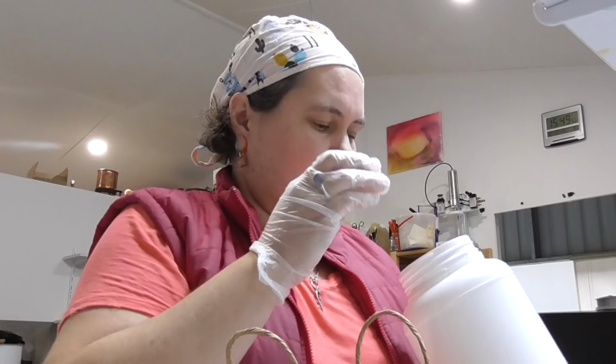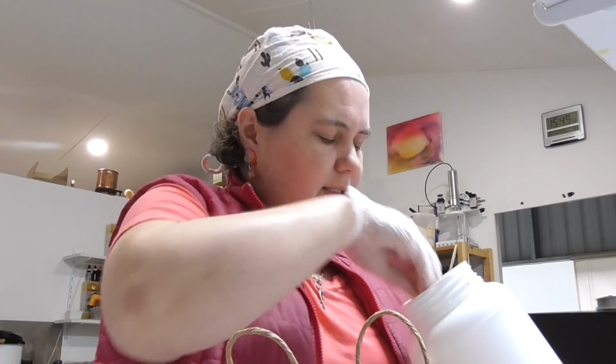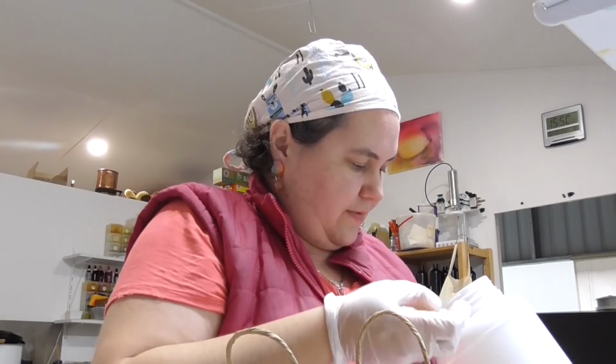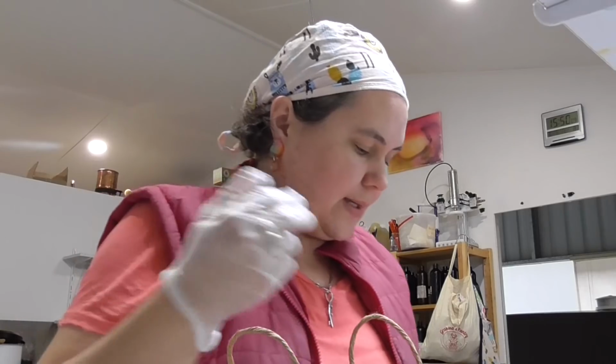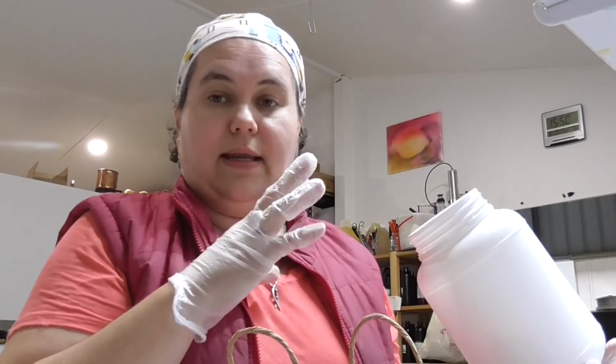And then once it's all melted down, I pour it into lots of little molds, and I just make lots of little pieces, and they're all sort of different sizes. Let me grab a couple out. They're all different shapes, just whatever mold I pick up at the time. But I make them into different sizes like that, so that if I only need 2 grams of beeswax, I can usually find a piece in here that is small enough to make up that sort of difference. So I'm going to do that with this beeswax. So all I'm going to do is pop it all into a saucepan. You can't see up there.